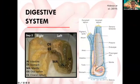It's done. Once we have observed everything that we needed to observe in the branchial sac, we can now carefully remove it so we can see what's hiding underneath. In this case, we can see structures like the digestive system. So here we have our gut, right? The gut, that will be the anus. And here we are going to have our stomach. In this case, a very long stomach, right? So very simple digestive gap for the sea-squirts.